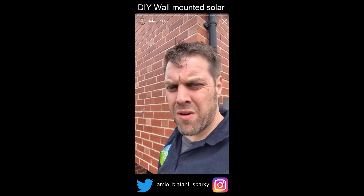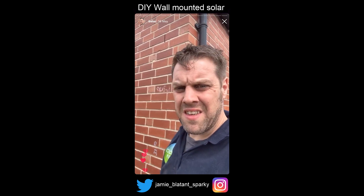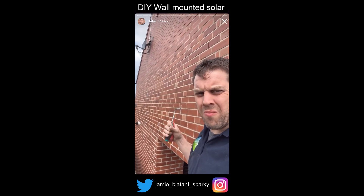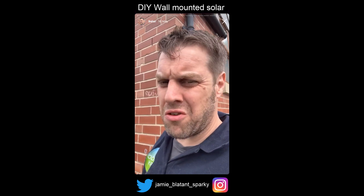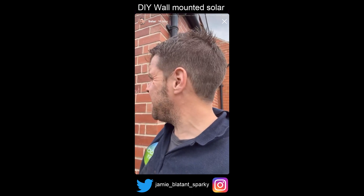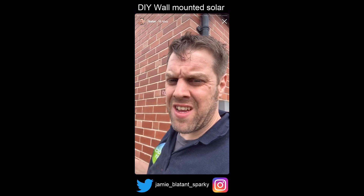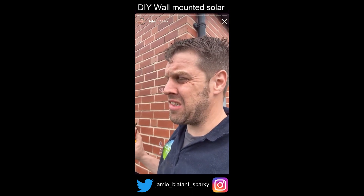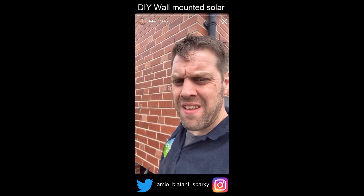My solar project is go. I've decided I'm gonna put solar on this south-facing wall of my house. There's been a lot of drawings - I've done a bit of story on that. There's been a lot of jiggery-pokery trying to get panels on it, wondering whether it's worth it, and 10 minutes ago I ordered the inverter.